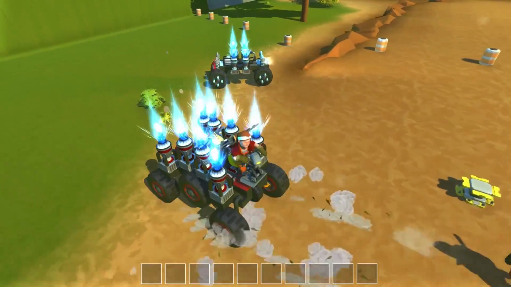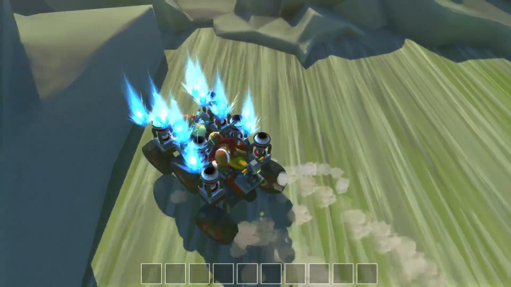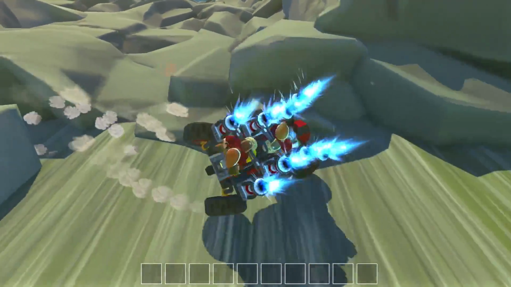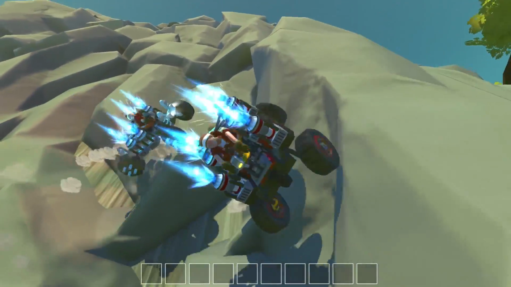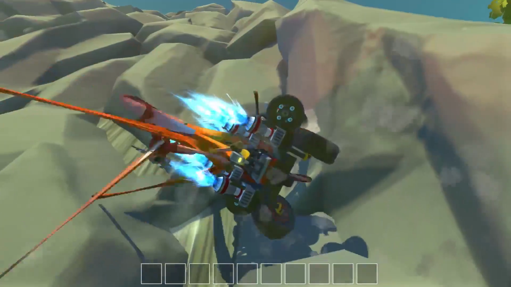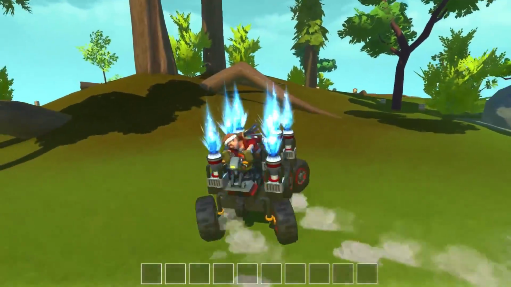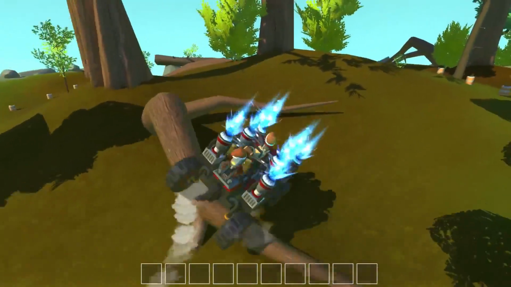Wait. All right, let's see if this works now. I think it's working better now that we've reset it on the lift. Uh-oh. All right, just gotta get through here. What's happening? We're going up the wall. Hey, Mumbo. All right, good progress so far. Are you with me, Camodo? Yeah, I'm on the back.